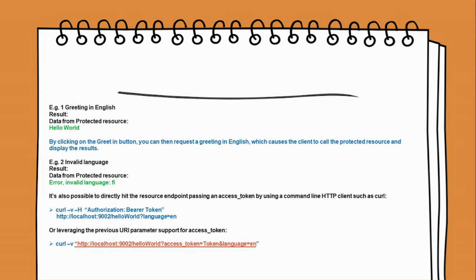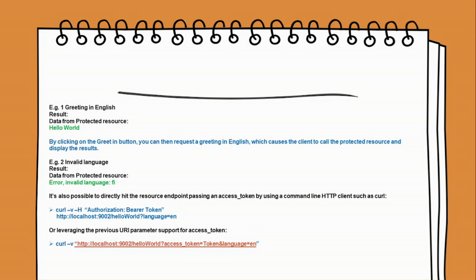There are two ways of passing an access token, as we understood from the previous sections on common OAuth client vulnerabilities. In the first example, curl -v -H, we pass the bearer token in the Authorization header, and then we have the API http://localhost:9002/helloworld?language=en.